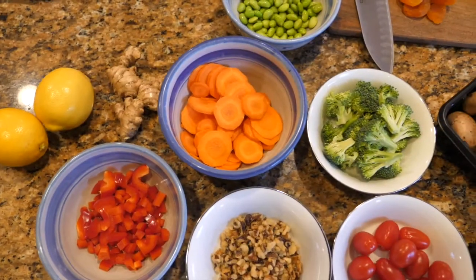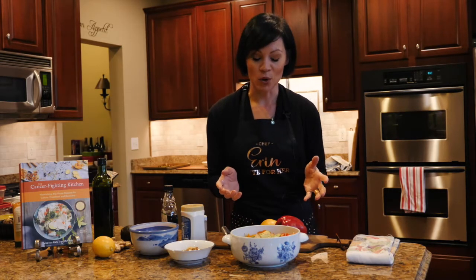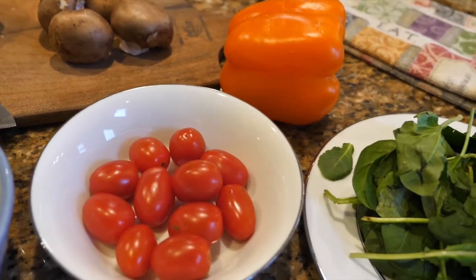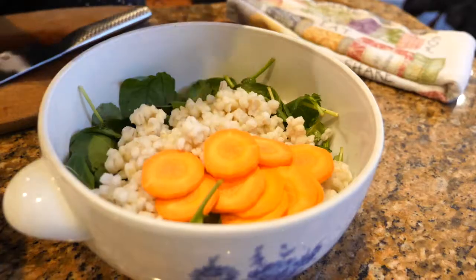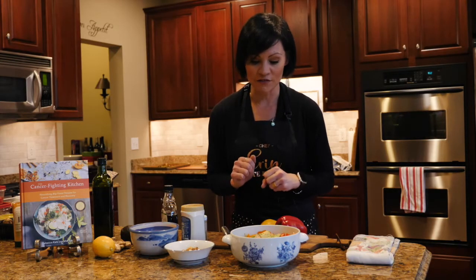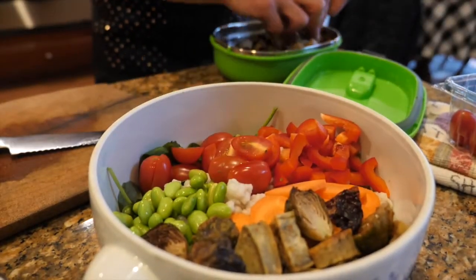On top of it we've added so many different flavors of different veggies and even a little bit of dried fruit because I love sweetness in my grain bowl. What you'll see here: we've got some sliced grape tomatoes, a red pepper, some thinly sliced orange carrots, a little bit of edamame and chickpeas — again for great protein and fiber.